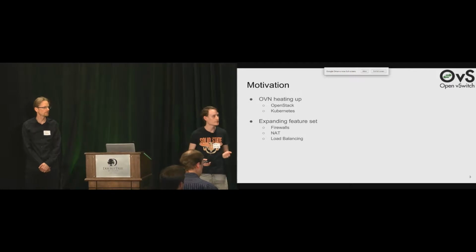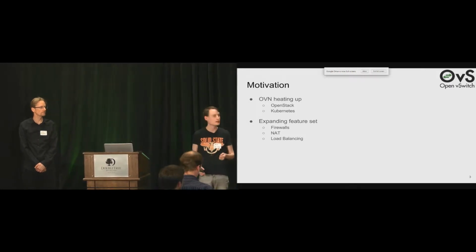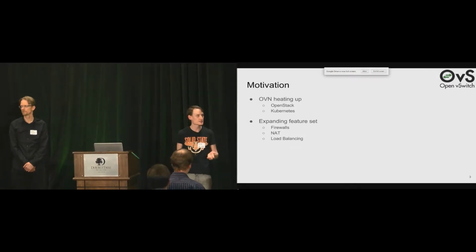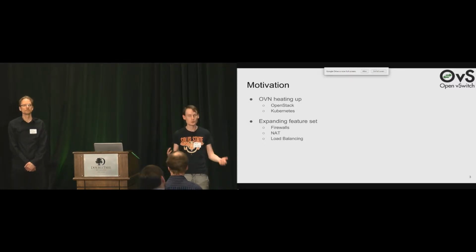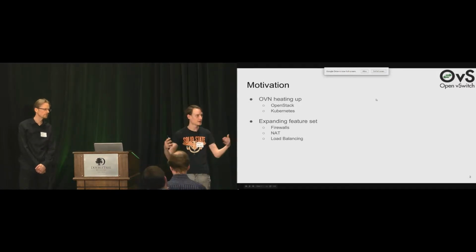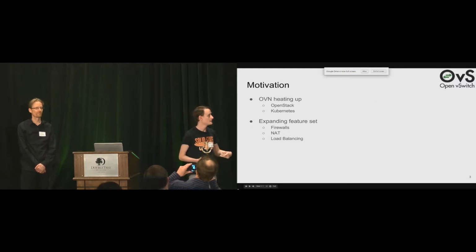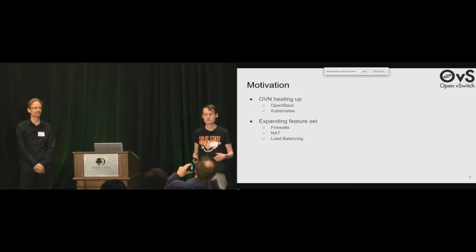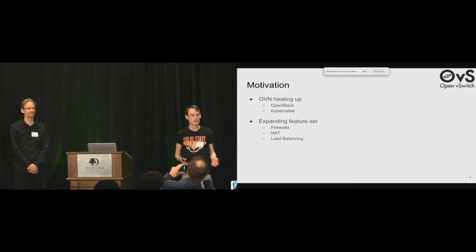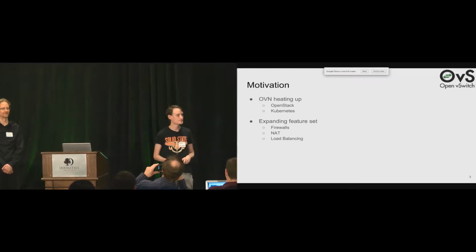So if we look at the motivation for a lot of this connection tracking work, what we're seeing is that there's a lot of pressure from people in OpenStack world, Kubernetes, a lot of these cloud management systems that live above OVS for an expanded set of features. And this includes firewalling, NAT, load balancing, DPI, which Frank mentioned earlier. But the question is, well, how does connection tracking work into all of this?